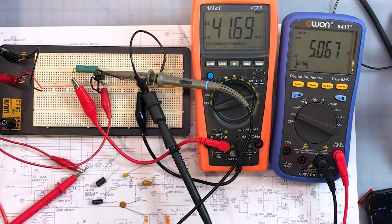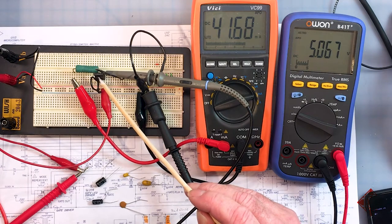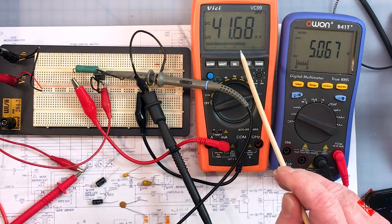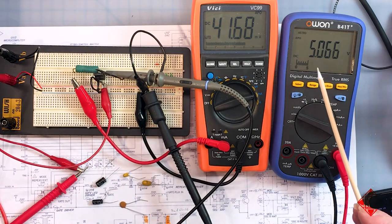What we have here is a little bit of a mess, but let me try and explain it to you. We have a voltage regulator, a 7805, which is a 5-volt voltage regulator set up here on a breadboard. And the breadboard is being supplied by a benchtop power supply, and the power supply is giving us 24.3 volts. And we're drawing 41 milliamps across this 120 ohm resistor, which is coming across the 5-volt power supply, positive 5 volts, regulated again by the 7805.